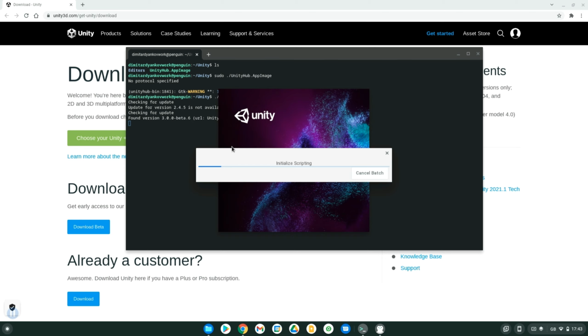I haven't got very far with it, but you'll see in a second when it opens me working on that project and all the different things you can do with Unity on Chrome OS. So let's just wait for that to load.